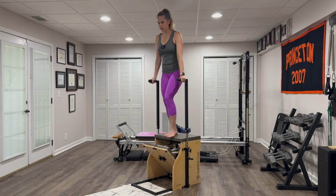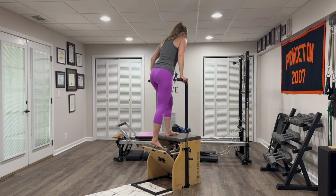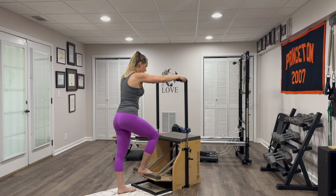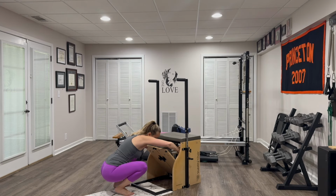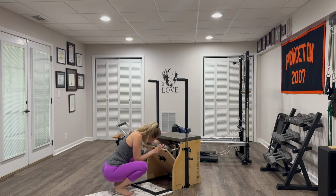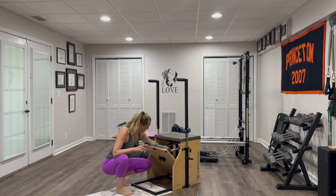Okay, you're gonna turn around carefully, one foot on the pedal, press it all the way down, and then lift that pedal back up. Okay, we're gonna take off some springs. So I'm gonna take off my blue, we're gonna take off both blue springs for a second. Actually, you're gonna take off one blue spring, and then the other blue is gonna go down to the bottom ring.